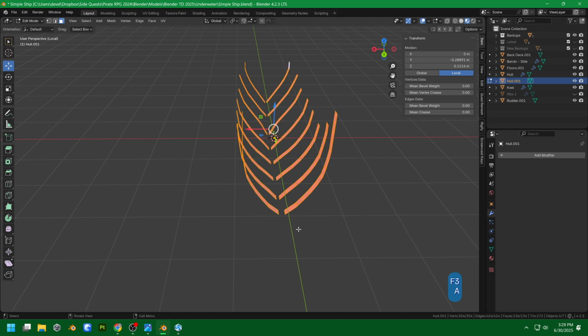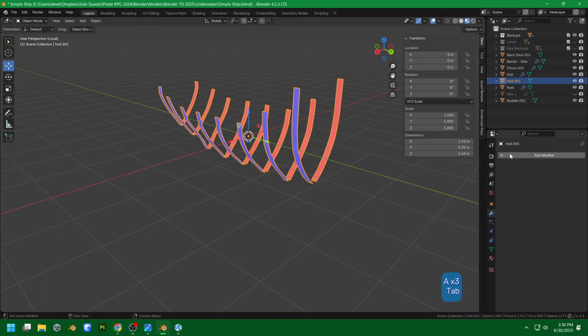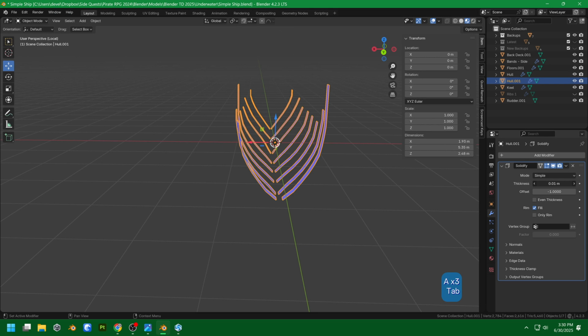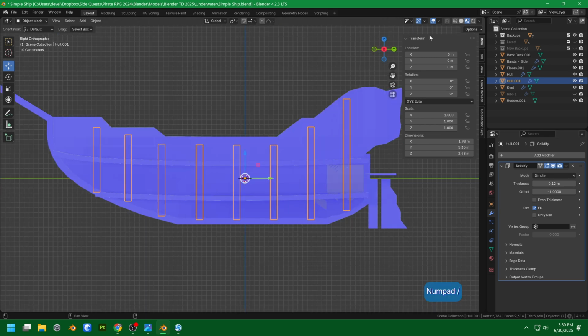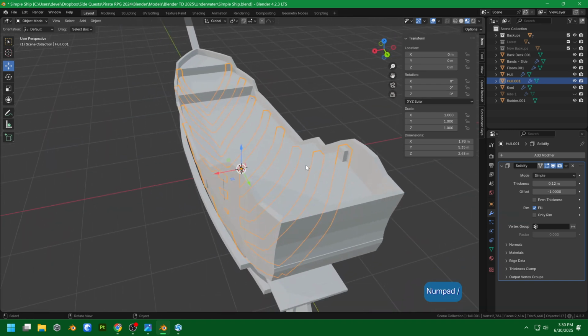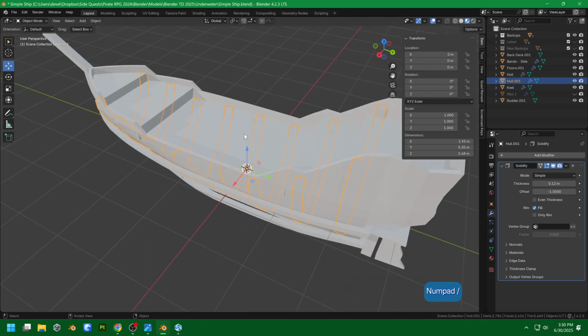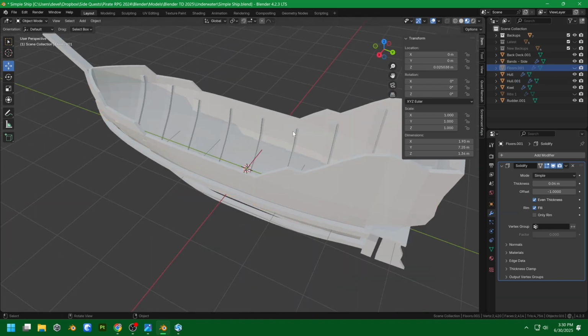So now I should be able to use, yeah, I flipped all of them, you saw. And I should be able to use the solidify modifier now and control what direction they all grow. You see how the bottoms kind of get close to each other? And that back rib actually points out the top. That's why I was deleting some of the top ones, but there's still more to delete.